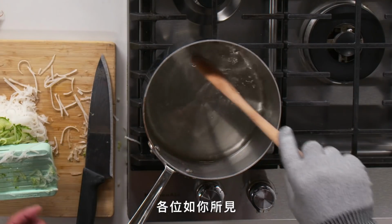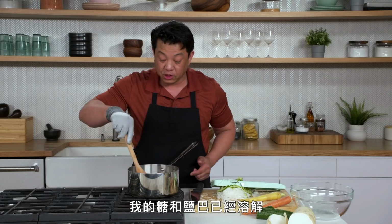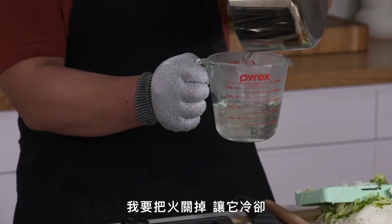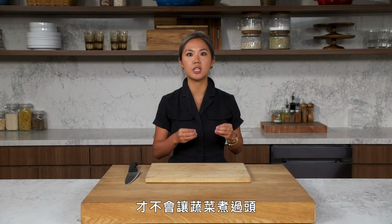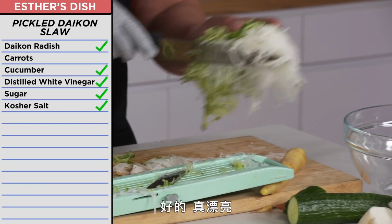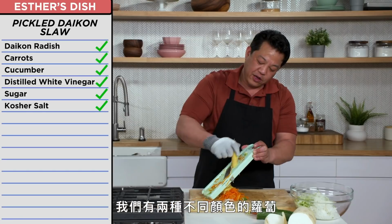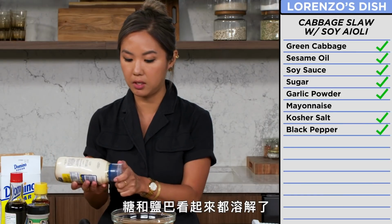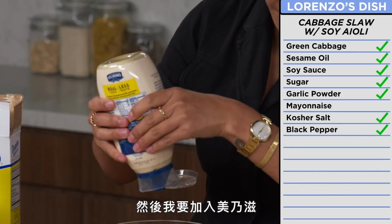So as you can see, guys, my sugar and my salt have dissolved in the liquid. So I'm just gonna turn it off and allow this to cool. I like letting it cool so that it doesn't cook the vegetables too much and it still retains a nice texture. All right, so how nice, we got two different colored carrots. Looks like our sugar and salt are all dissolved in here, and that's when I'll add my mayo.